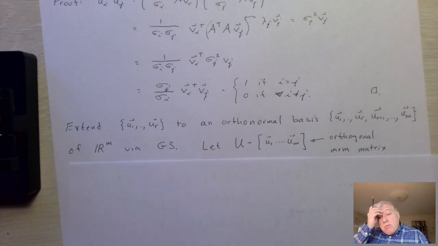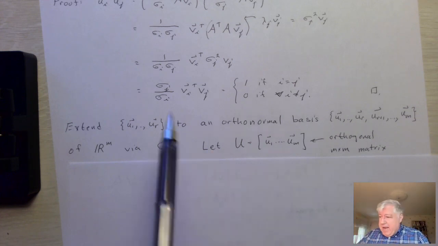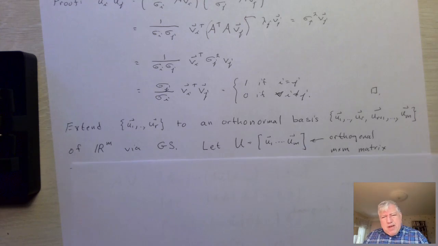Now the hard part will be, if you want to use Gram-Schmidt, you need to find some vectors that are outside the span of this subspace, and that might be a little hard to do. In the examples and the homework that you'll be doing, that won't be an issue. So don't worry about that too much. But just know that if you have faith in the Gram-Schmidt algorithm, this can be done.